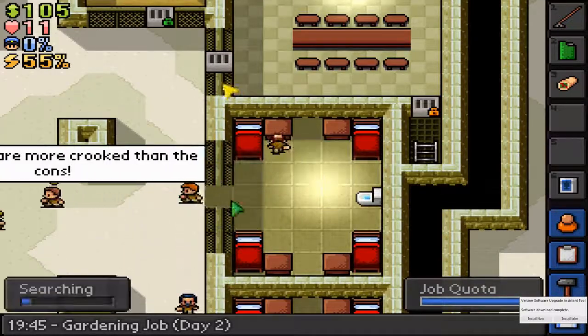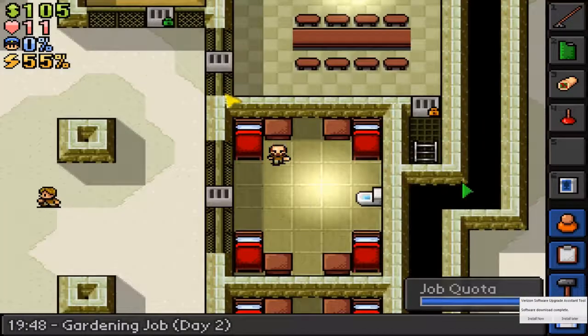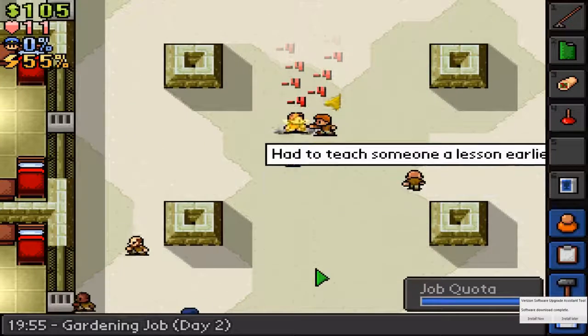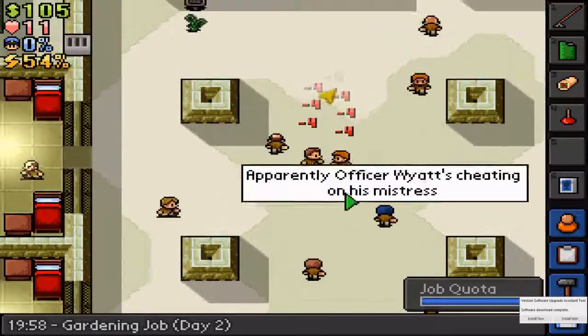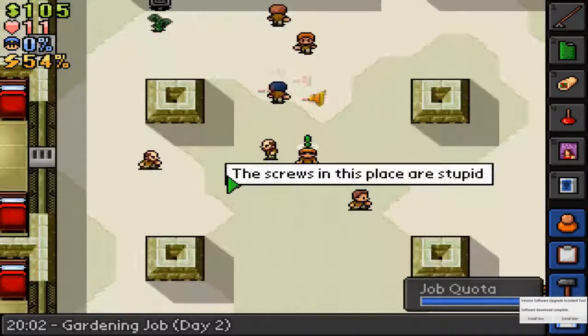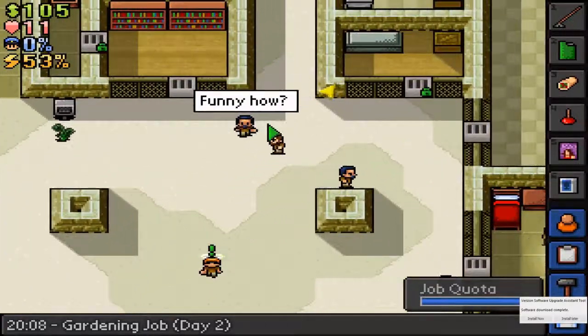I don't want to actually search the desk. There we go. I searched these desks already. Let's take a plunger, just in case. Fight! Fight! Fight! Damn, they're really strong in this prison. And there's a magazine. We'll take that. And let's give it to our Cameron or Frags, yeah.